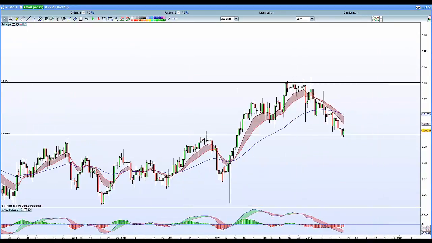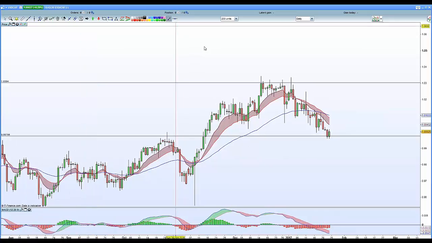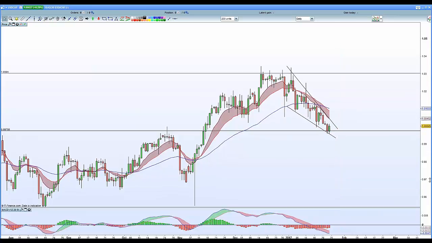I might plan a trade after the webinar. But basically, if you look at these multiple levels of support here, it's stuck in a descending pennant, and right now it's reacting off this parity area. I think it's a decent trade plan. If you take a buy position close to parity based on the strong support, it might come to at least test close to the 101 level or so.